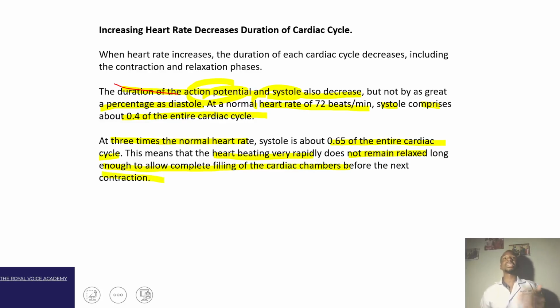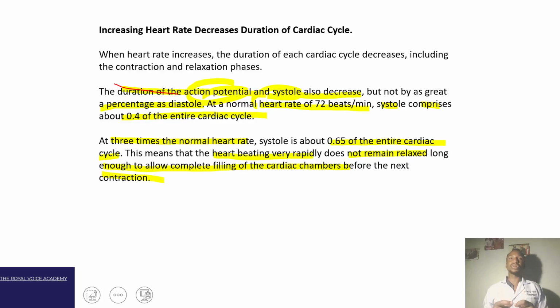And that's why we're saying the one that will be the most affected is the diastole, because your heart is beating quickly. So you don't have enough time to really fill in with blood. So the duration of time that will be reduced the most will be that of diastole, not systole. Because systole, your heart will still take its own good time to pump. So it will be affected, yes, but slightly.